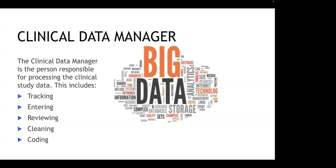Okay, same way, I'm spending a lot of money, the clinical research associates are doing everything they can, project managers, site startup team, everything. But if the data is not proper, then the regulatory authority will not allow the drug to the market. So now who is responsible for the data management? We will clean the data, meaning any errors, any mistakes. We make a lot of mistakes in exams, like writing a wrong answer to the right question, or writing a different answer to a different subject. We make most of these mistakes, that's why we get fewer marks, right? Same way, instead of going to the regulatory authority, the clinical data management will clean the data.